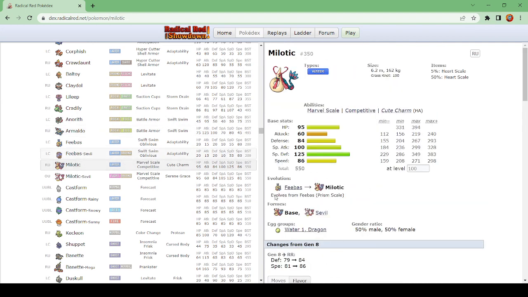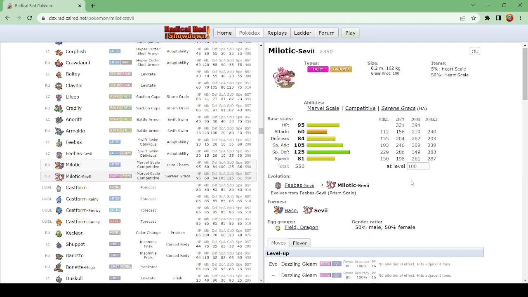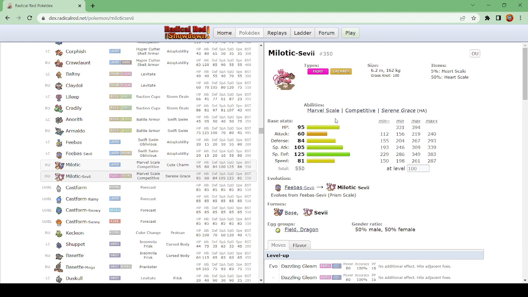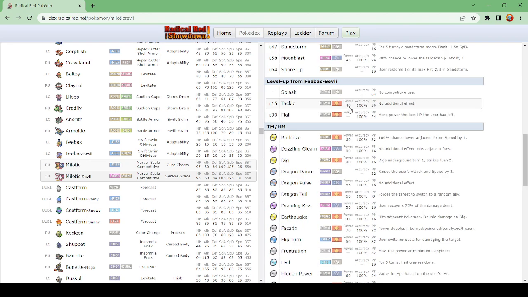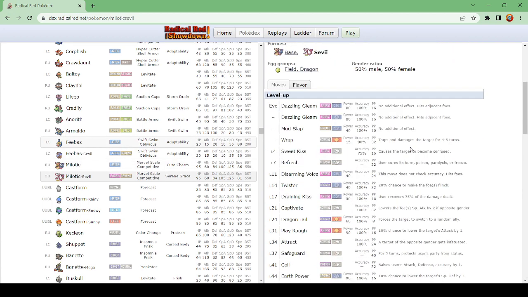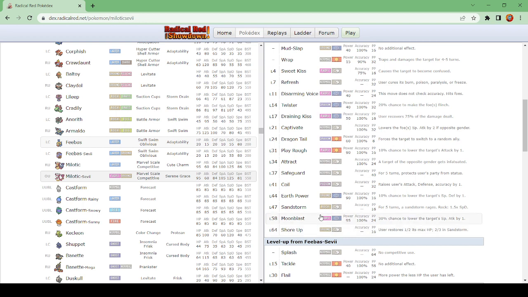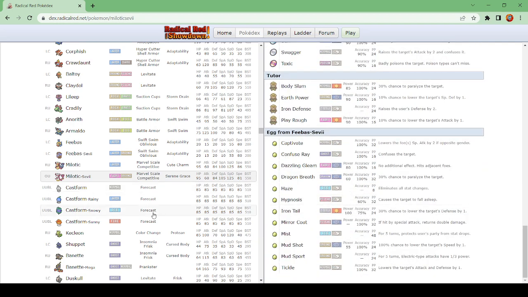Oh, Milotic got defense boosts and more speed. But you really need to look at Mega Milotic, which I think has the same stats as the original. Anyways, Serene Grace, Competitive, Marvel Scale. All of those are good abilities with Shore Up, Moon Blast. It's insane. For example, Earth Power, Serene Grace, this thing is basically just bullying if you use it.